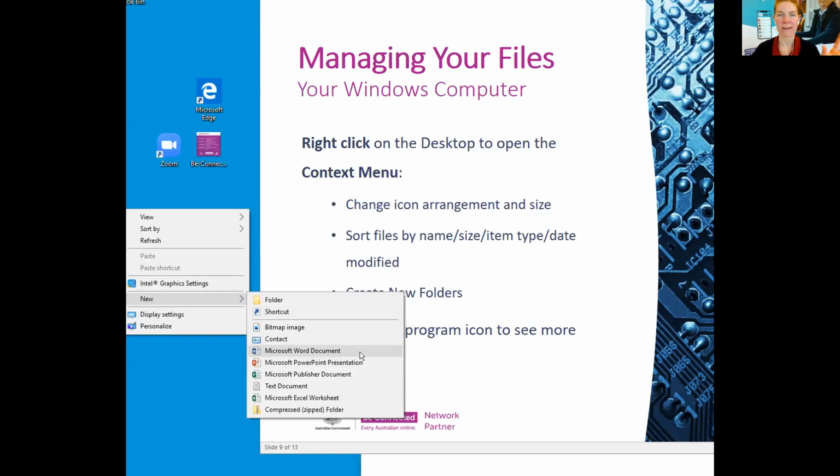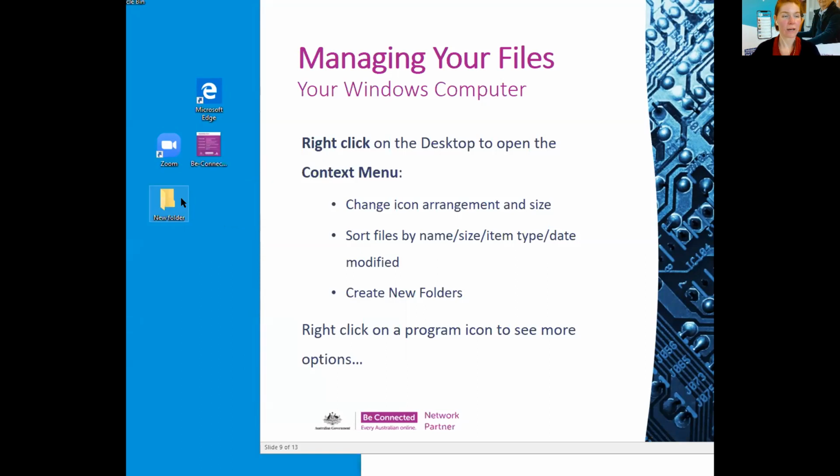Don't even have to look at your icons, your programs. You start right from the home screen. We'll make a new folder here. It starts off with a little manila folder, sorry, it's yellowish. And you can type a new name. The way to type a name is just to click it once. There you go. Nothing too crazy. So we'll just say Be Connected. That's my new folder.